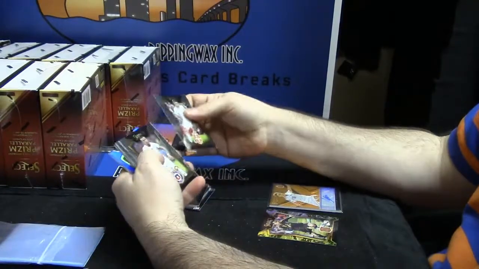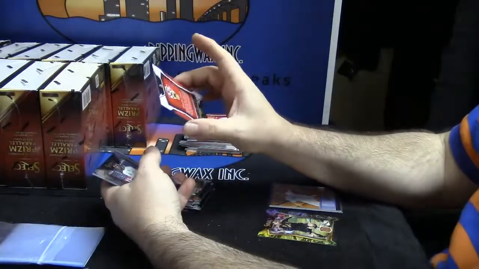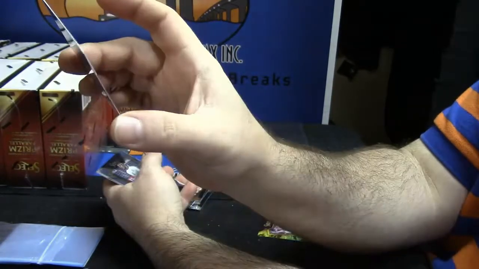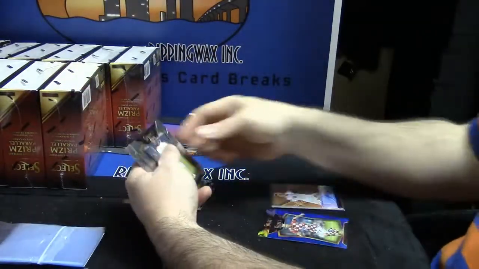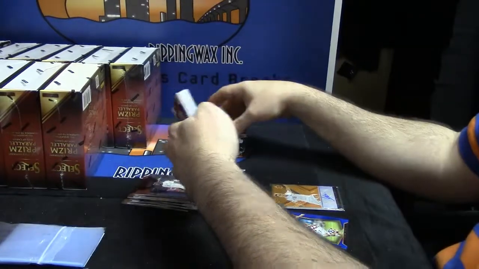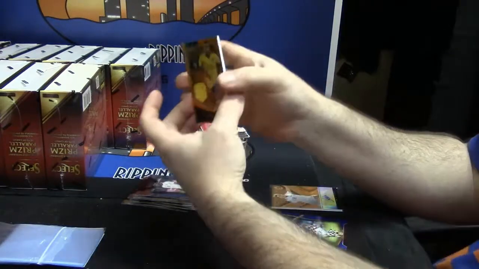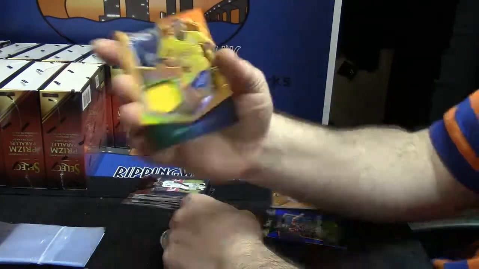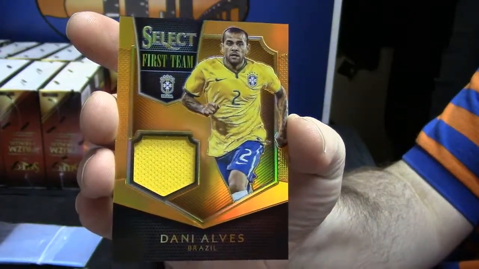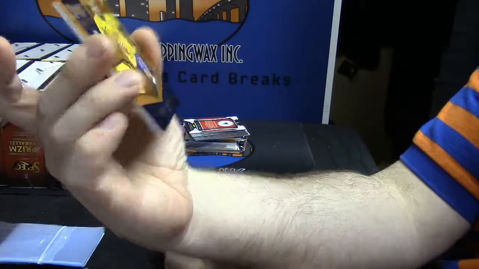Let's see what else we got. Dario Serna, blue, 287 out of 299. A color prism in every pack. And what, 3 autos or relics? Ooh. Well, whatever, it's on top now, so let's look at it. 57 out of 149. First team patch for Dani Alves? Is nice. I've never seen relics on soccer cards. I like the design, it's nice.